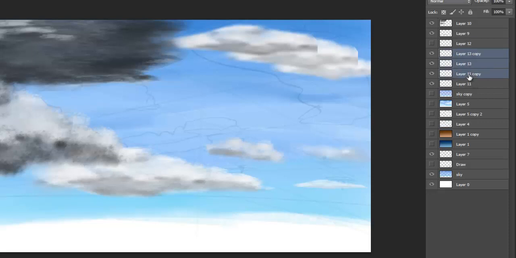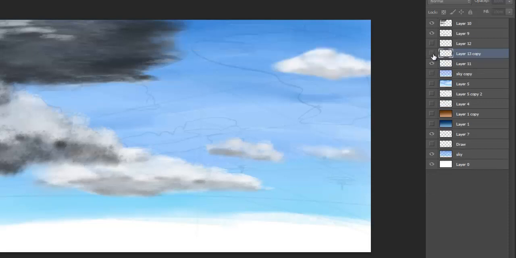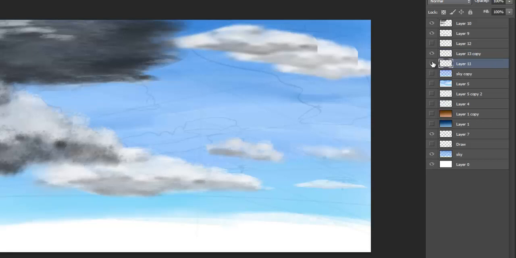It's this guy down to here. Let me merge all those. There we go. And then I have that other one in there. What was that one too? Okay, cool. Just merge them all together.